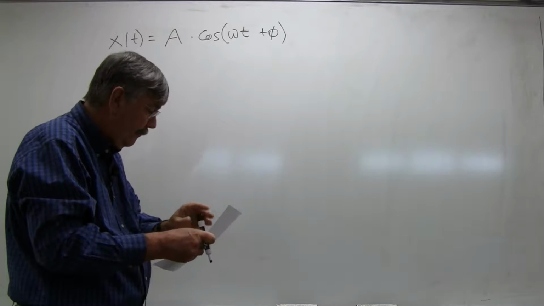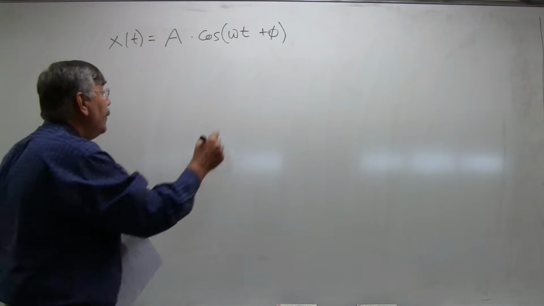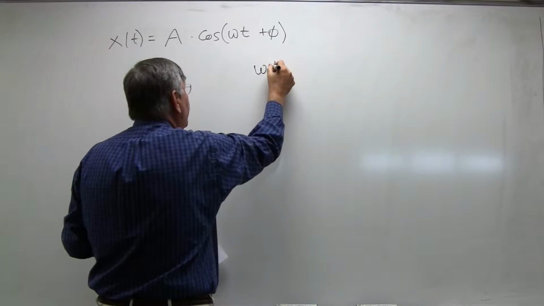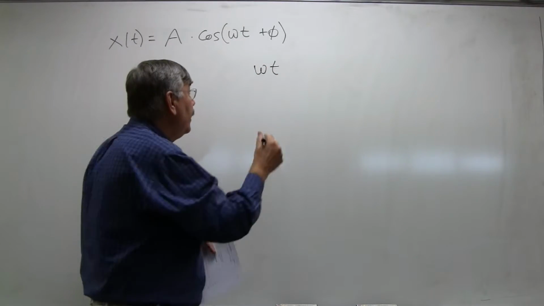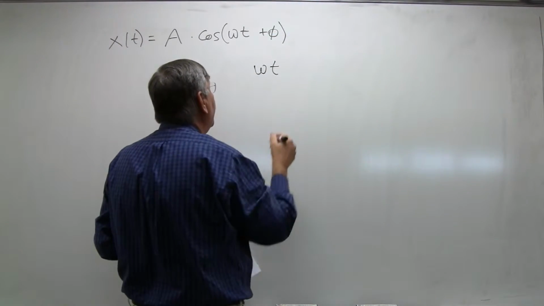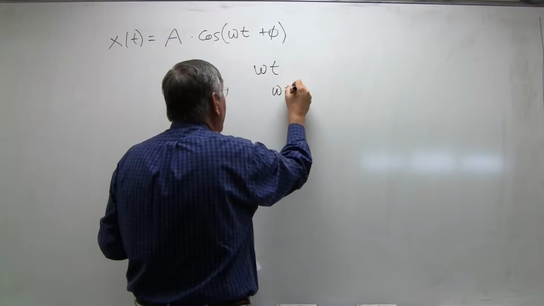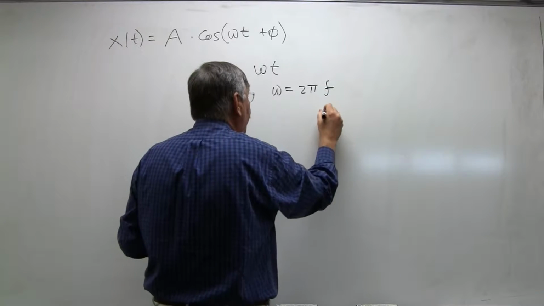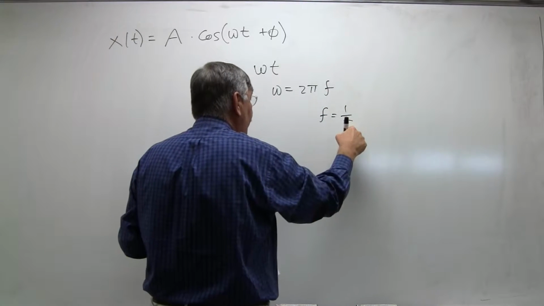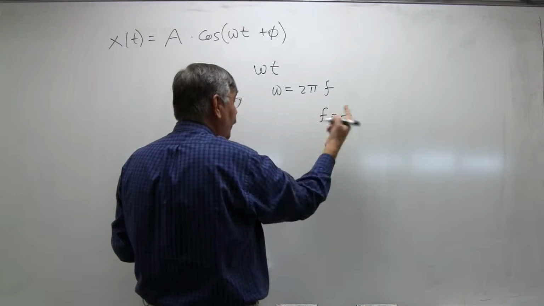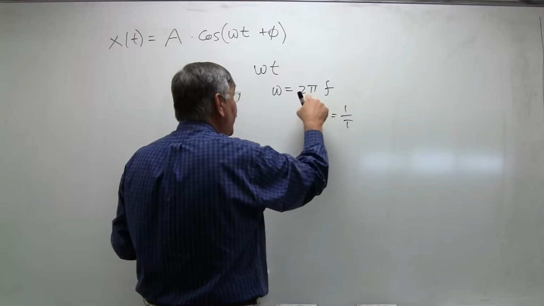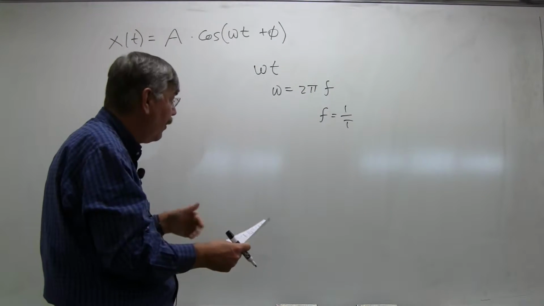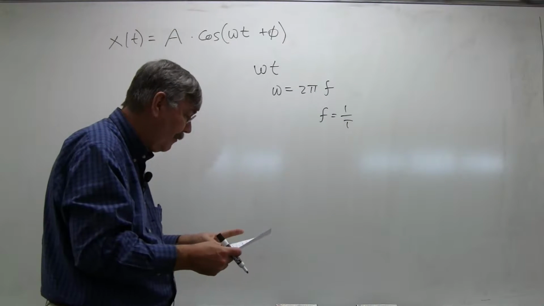And of course, if omega, so let's just remind ourselves of a couple of things. So omega t you can think of as being units of radians. It's a pure number, but it's radians. And so if that's the case, omega has units, it's like 2 pi times the frequency, where the frequency is 1 over the period, and the time is in seconds, and the frequency is in hertz, inverse time. And this thing then is in units of radians per second, right? And so we can talk about it elsewhere and talk about the relationship to circles and trigonometry and so forth.